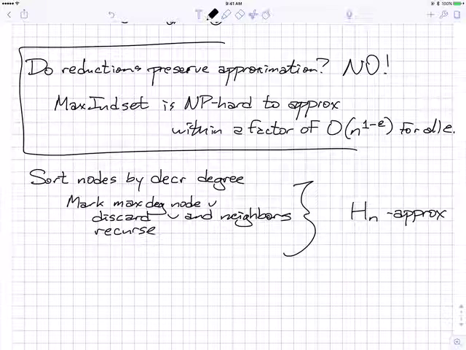Maximum matching actually will give you an exact algorithm if the graph is bipartite. So if I have a bipartite graph and I compute a maximum matching, the number of vertices in the matching is exactly the size of the smallest vertex cover. Proof: LP duality, end of proof. You can compute maximum matchings in non-bipartite graphs in polynomial time, and you can apply some magic to get a vertex cover out of it, but that's a little bit too complicated. I mean, really, really simple.